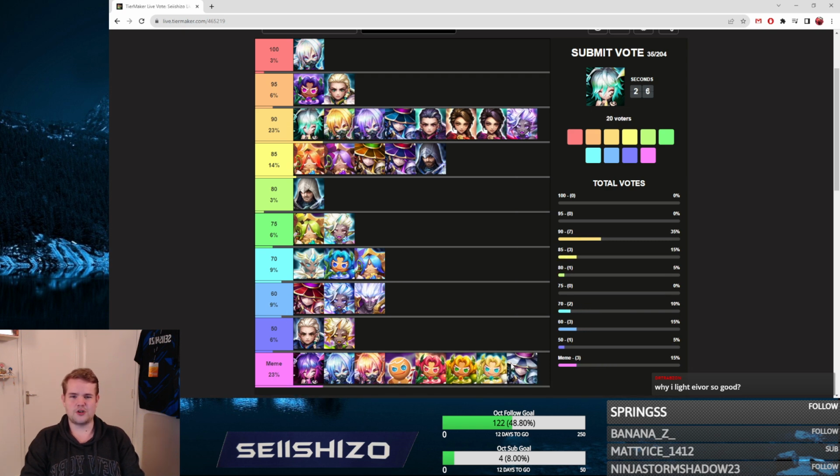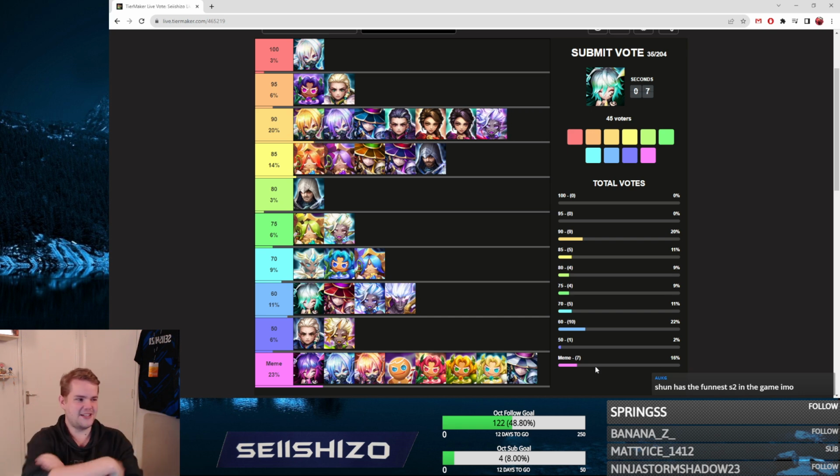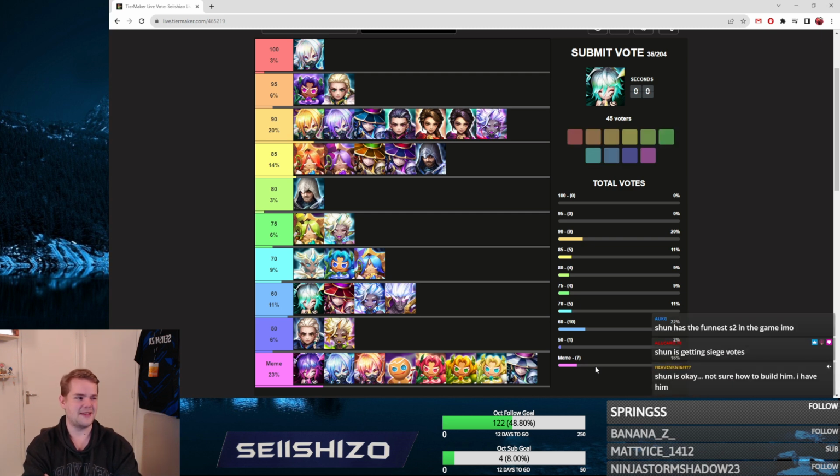Oh, we got Shun jumping all over the place. A lot of people putting Shun on 90. How come? Shun is a pretty indecisive one. We see a lot of votes all over the place. This is where averages of the tier list would make more sense, because it's pretty close between 90, 60, and meme tier. Those are pretty big gaps. Shun has the funniest S2 in the game. I don't know, man, is it that good? I feel like the 60 kind of fits him maybe. Shun is getting siege votes?